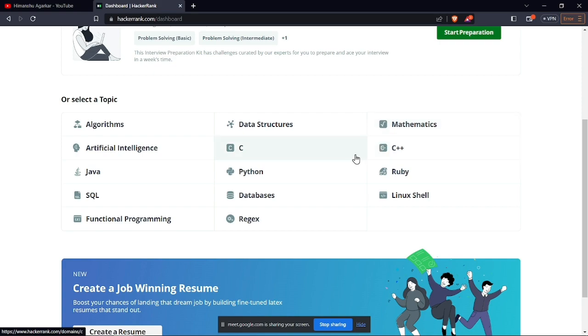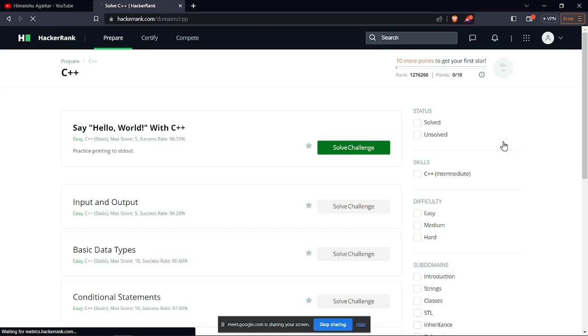Then there is AI, C, and C++ and other things. For example, if you have chosen C++, you can go to the C++ section; Java, then Java; and Python, then Python, right? So there are three sections already available. Whatever language you have chosen, you can go with that. After starting with C++ or any of the sections, they will give you a list of questions, right? So we will just check out the C++ one. Let's see how it looks.